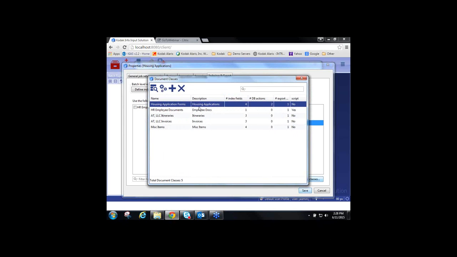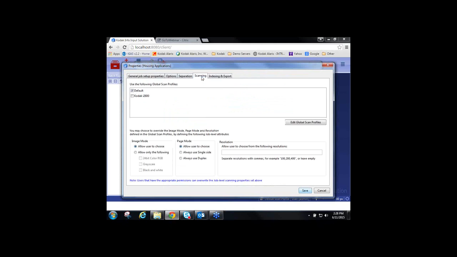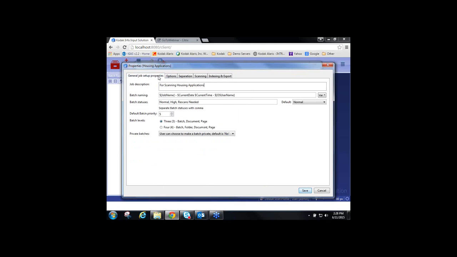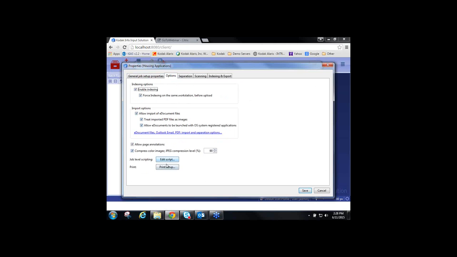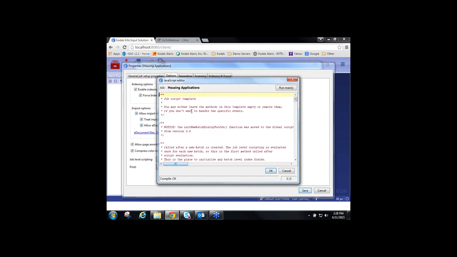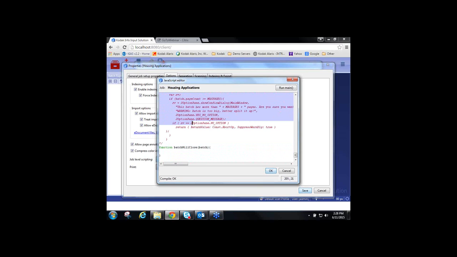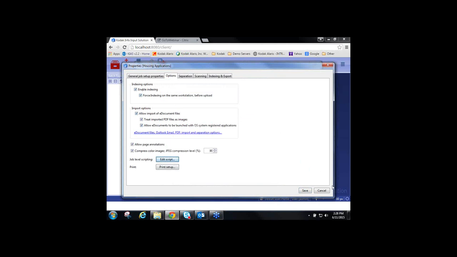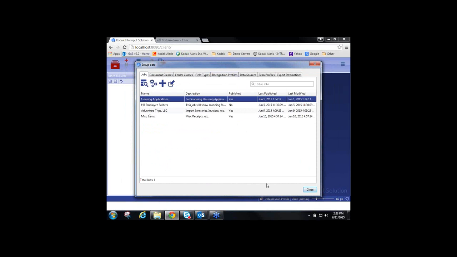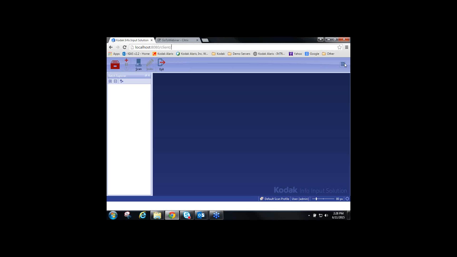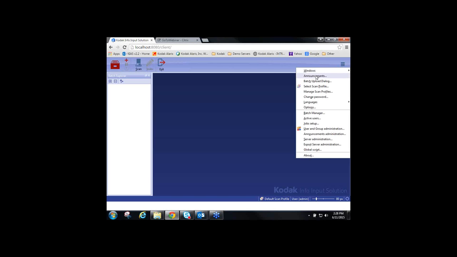Well, you can see it's pretty extensive in here with the tools that we have to set up our jobs. We can also edit the scripts for these job setups too. So for anybody that's Java savvy, you can go in here and pretty much have a field day editing the script for this job. We also have a global script editor where you can go in and edit the Java code globally for the application so that when you launch it, you can see certain things and you can block certain things out.